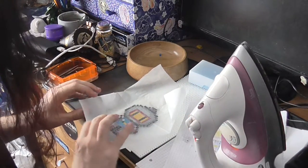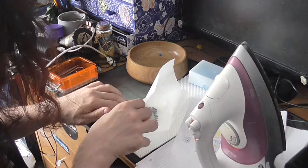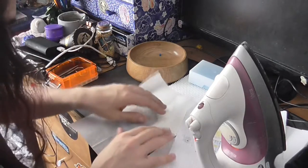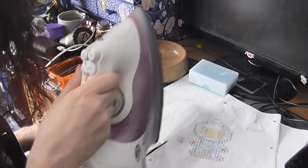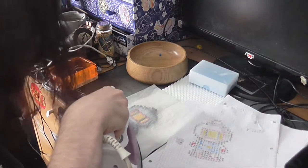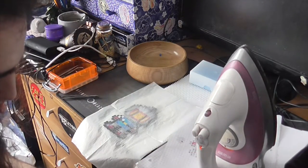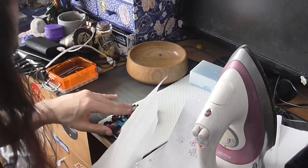Right, let's see how that's going so far. Oh, as per usual, there's a few that haven't fused yet. Let's see. Yeah. Right, so that area's all fine, just need to finish off this part. Right, and that's that side done.